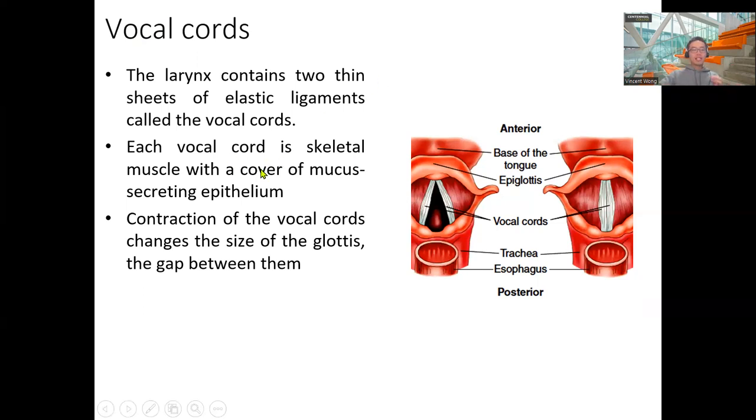And so the vocal cord, it's a skeletal muscle, which means you actually have full control over it. And you just have to think about what kind of tone you want to make. And the vocal cords automatically adjust the tension and the thickness to create those pitch for you. It's quite amazing. If you want to have a higher pitch, then it's going to be a higher tension, right? And if you want to have a lower pitch, then it loosens the tension a little bit. It's like a string instrument, like a violin, like a guitar. If you tighten the string, it gives a higher note, and if you loosen the string, it gives a lower note. And that's exactly how your vocal cords work.